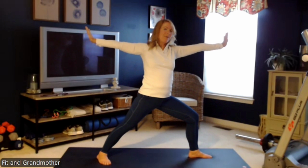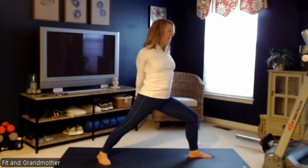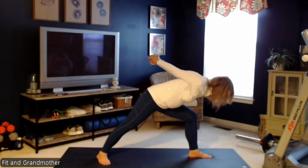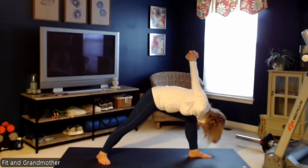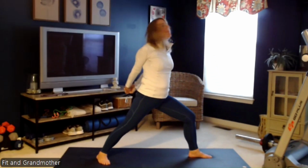Now we're going to interlace our fingers like we did before and lower them. And we're going to go into peaceful warrior from here. So you want to start by bending, just hinging at your hip. And you might stop when you're at flat back. Or you can continue all the way down to where your head is reaching for your mat. And raising back up, engaging that core to get up.